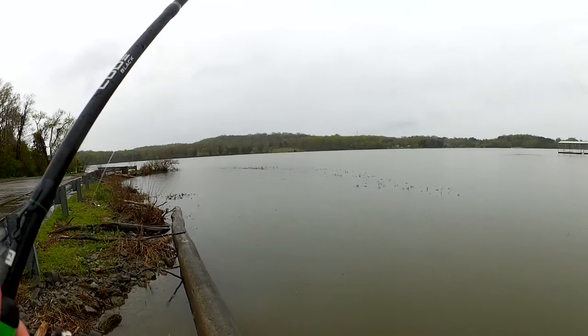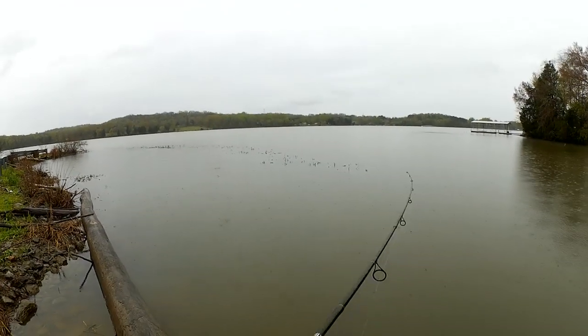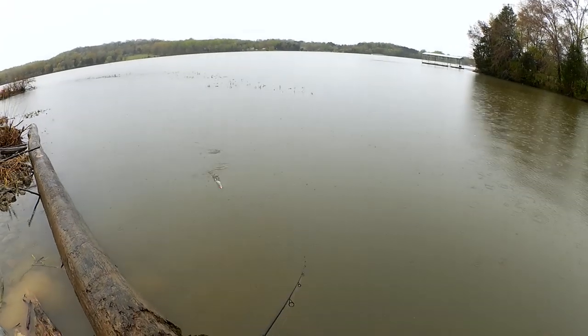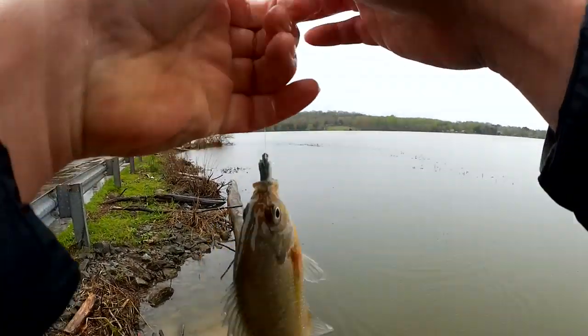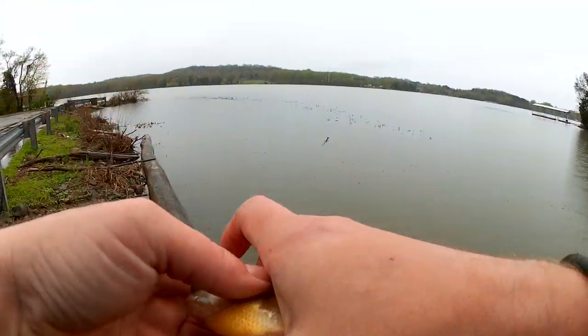Fish. Doesn't feel like a monster, but pretty nice. Five, 6-inch bluegill here.